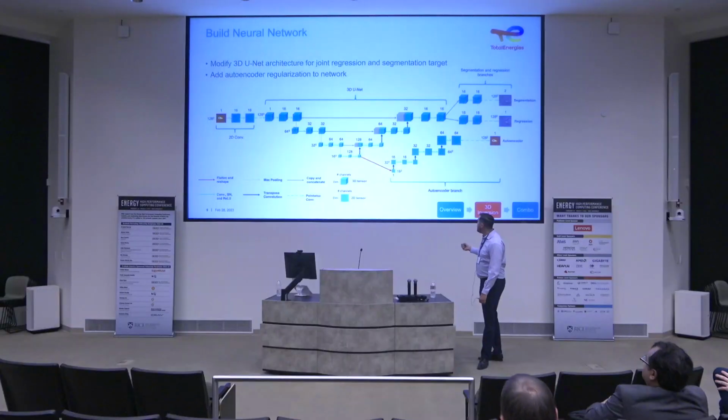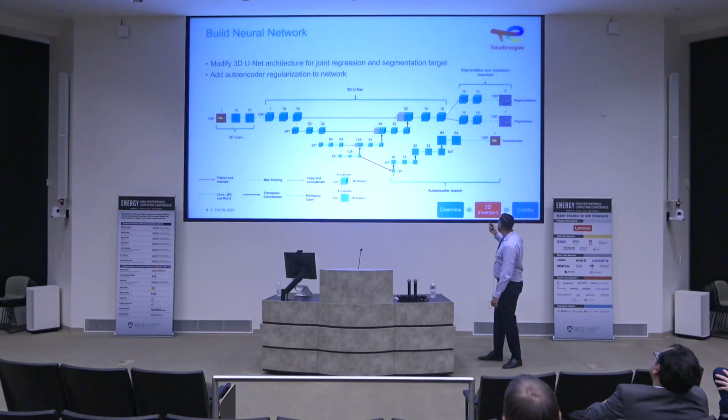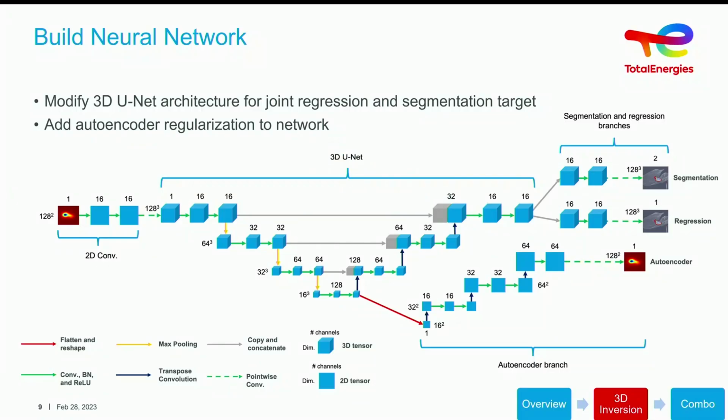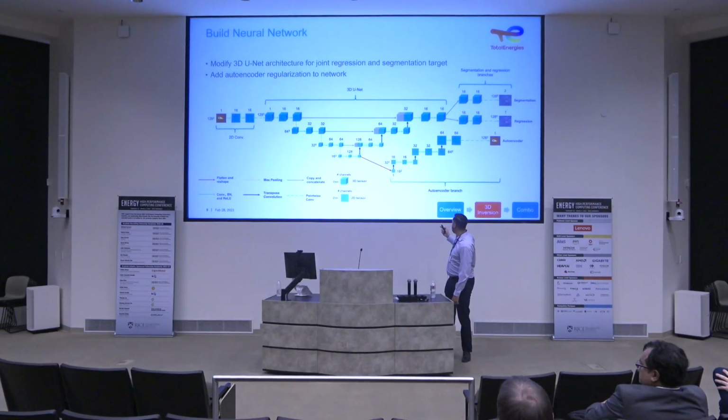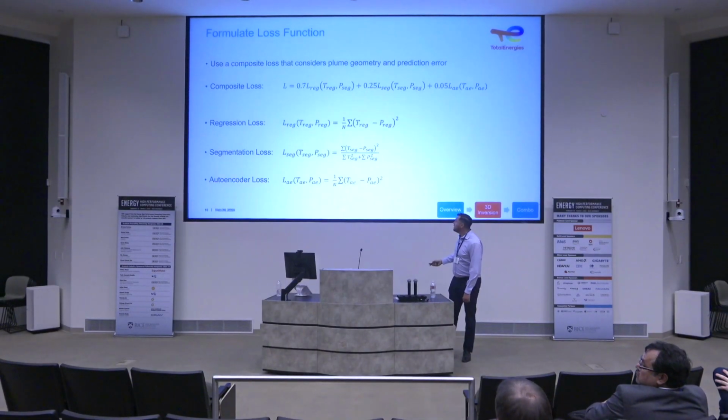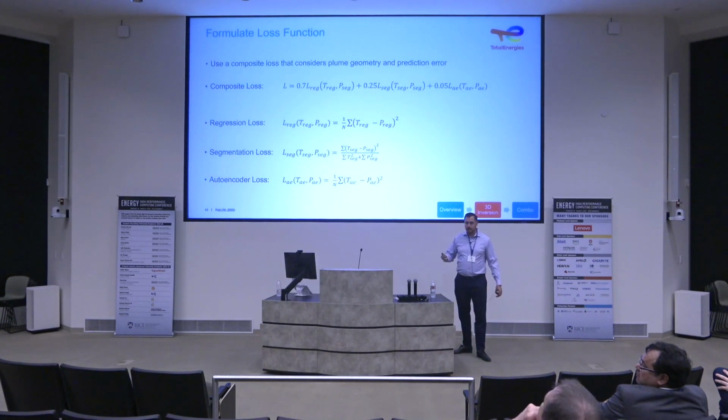And the last thing I'll say about this architecture for now is, right, this splitting technique that we applied here, we really learned from some of our earlier lessons when applying this on simple 2D cases where we're trying to invert a 1D map to a 2D map, and found that it really did improve our results over just having a single regression branch. All right, and so now that we have our network, we'll formulate our loss function.